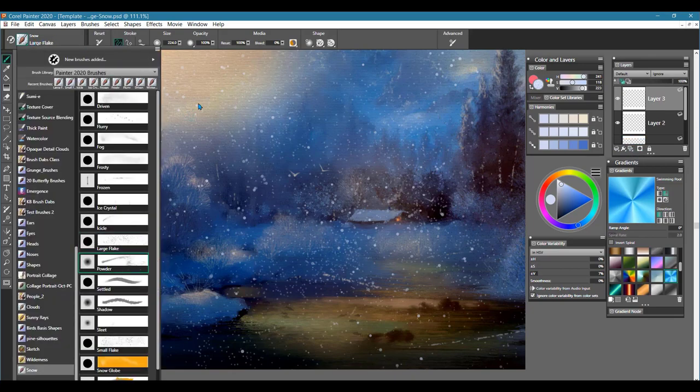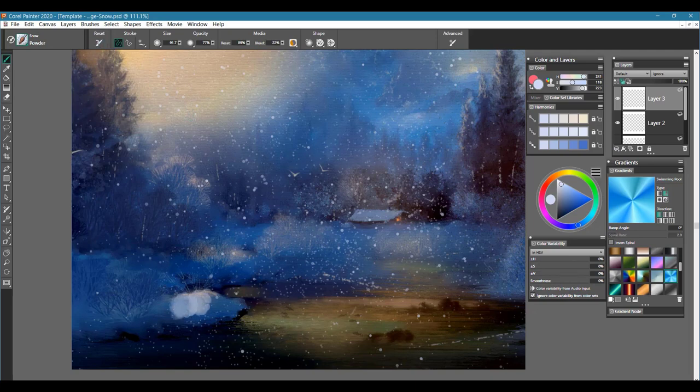The next brush is called Powder, and this one in default is set pretty big, so depending upon how you want to use it, you can always use it as a nice effect, working with composite methods, or bring the size of it down and work to just add this really nice puffy snowfall effect. So I'll probably go a little bit bigger with that. If you put firm pressure on the brush, you're going to get lots of saturated color coming through, and with light pressure, you get more of a blending effect. So you can really create that look of soft fallen snow.